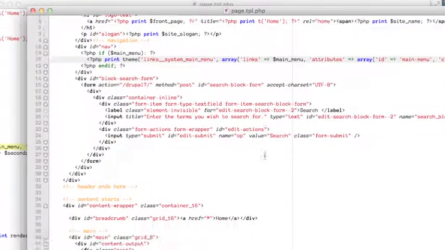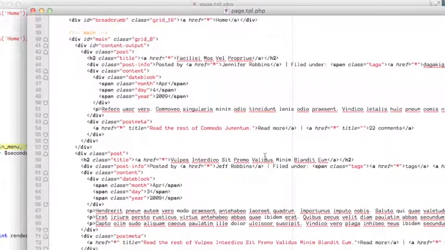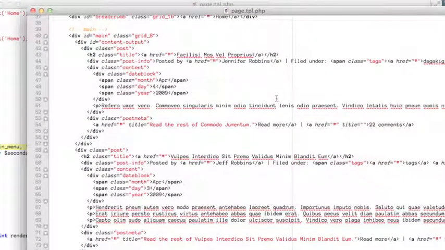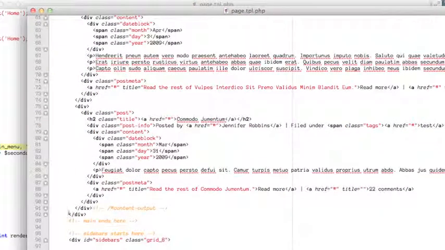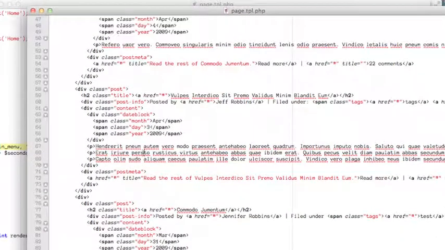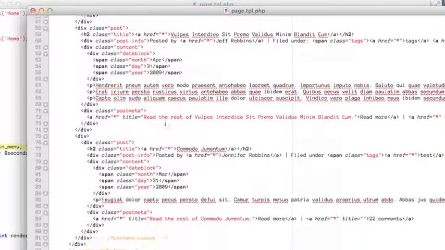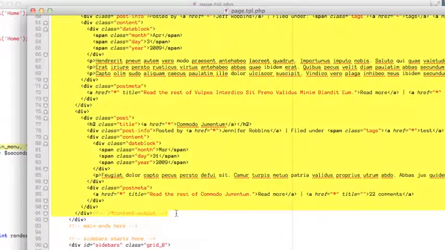In this case, what I need to do is print out the region of the page that contains the main content. If I look at our template file with the static content inside of it, I can see here this is sort of that main content area. It starts with this div with an ID of main here and goes all the way down to where it closes down here. What I'd like to do is actually replace all of this with Drupal's page content. So I'm going to do that by first taking all of this static HTML here and just deleting it.